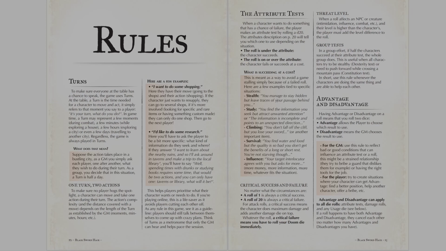Think of a failed roll by the players as an opportunity for you, the game master, to make a move to introduce some action that moves the story forward. Failure should never stop the narrative dead in its tracks.